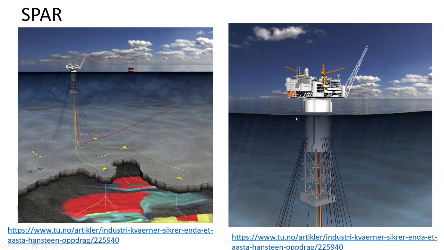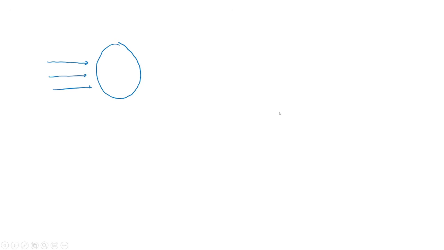One thing that is interesting with the spar is that you have a body which is round, a circle, and you have fluid impacting that body. You see here that it is round, and then you have currents and waves impacting it. The fluid is going to follow a path around it, but at some point it is not going to just go around smoothly. Actually, it is going to detach early and create some recirculation, some eddies in this location.